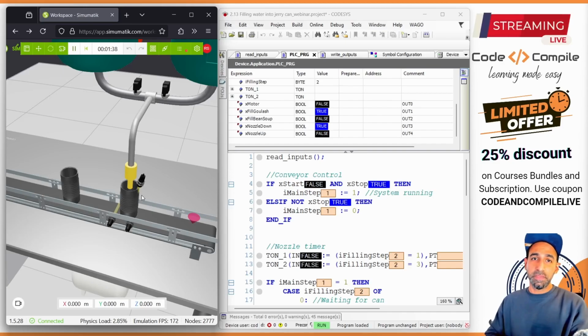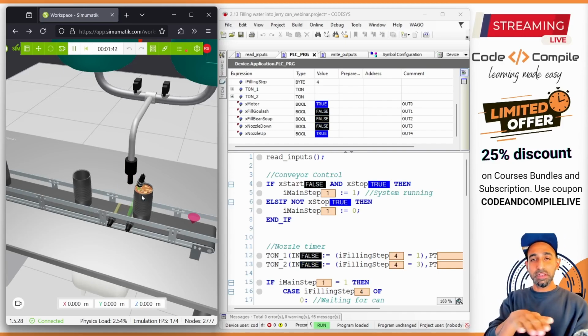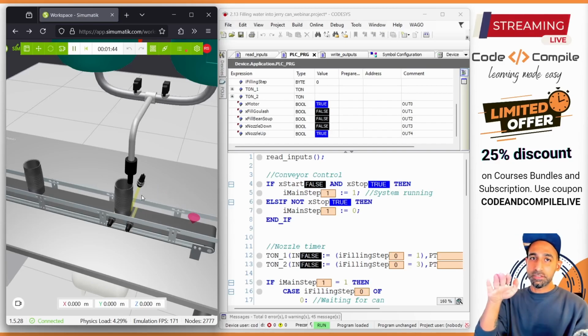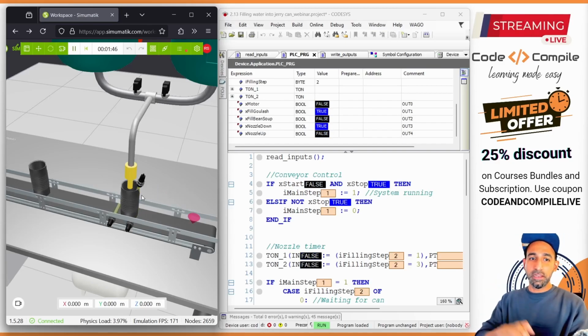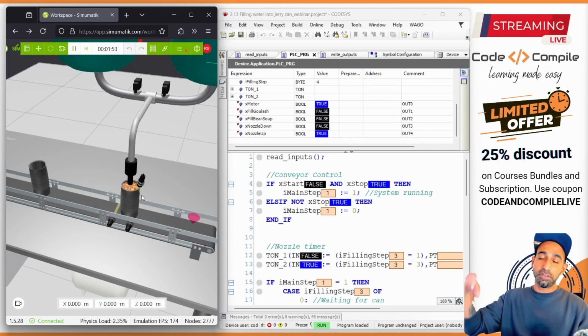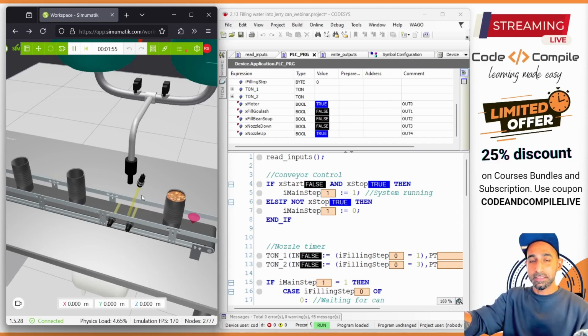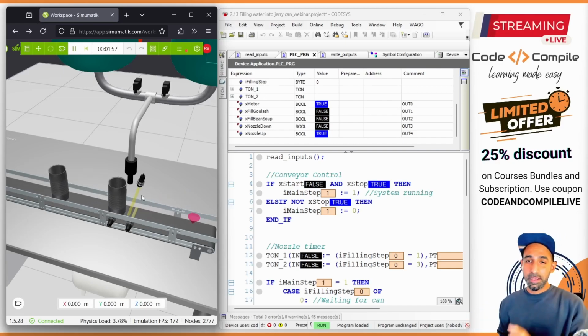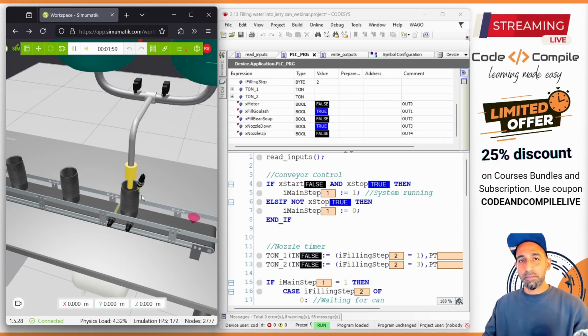But if you stay with me in the live stream in the next months or next weeks, I'm going to show you once we continue this live stream, and we're going to put a lid on top. And after putting a lid on top, we will put a label on top. And then once the label is done, we will stack these cans. And then we will use a robot to do pick and place somewhere and we can do the storage. But we will do step by step, right?